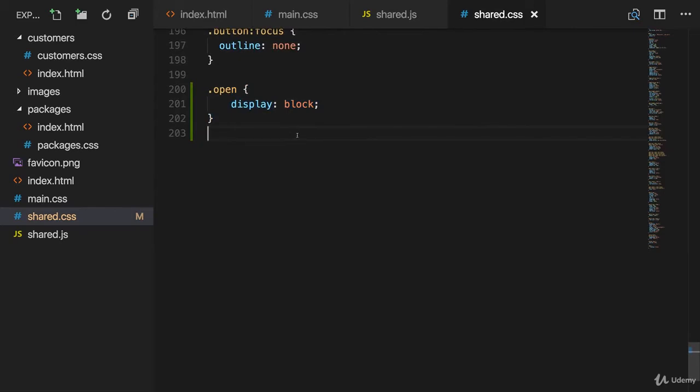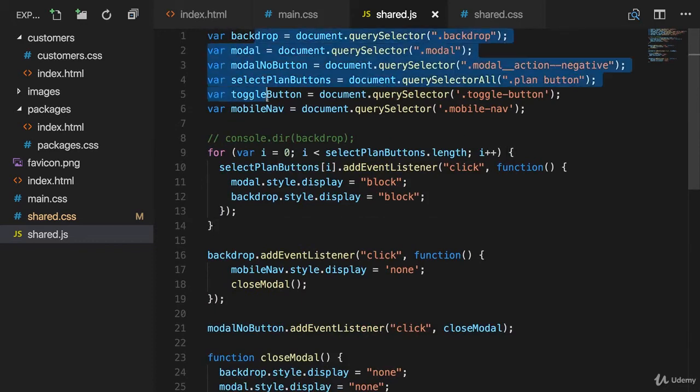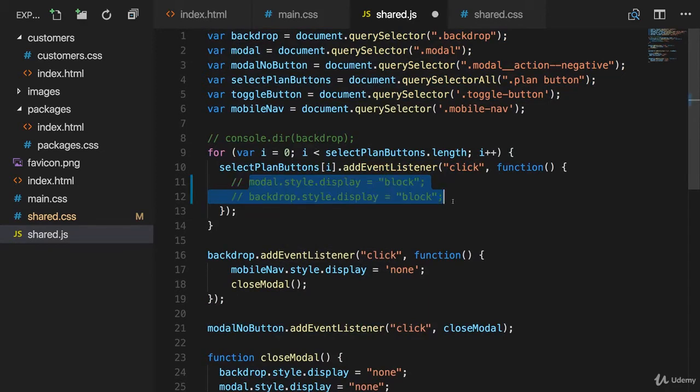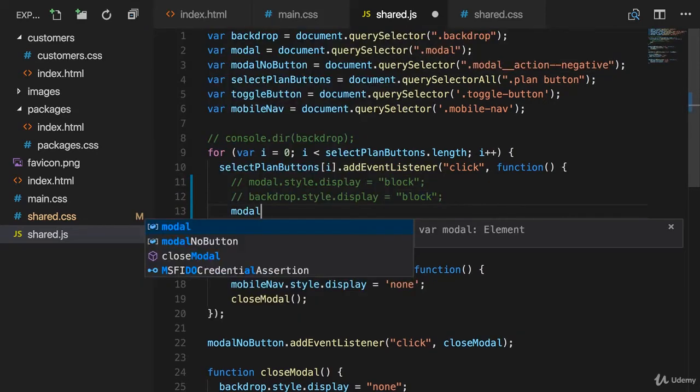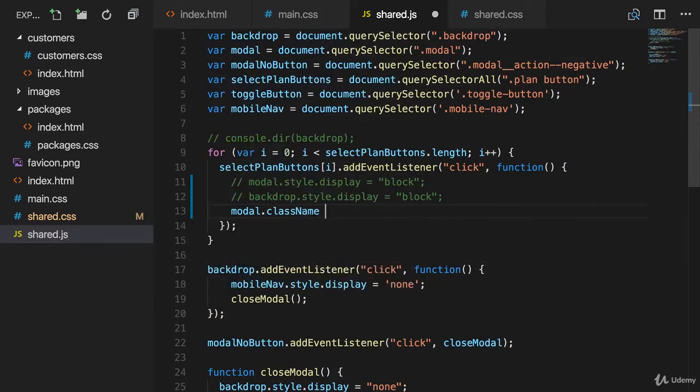And now we will just need to add this class via JavaScript whenever we need to change the style. This is what I want to show you now. So for that, we still need to select the elements. We still need to add listeners, but we won't edit the styles like this. Let me remove that or comment it out so that we still have it for reference. Instead, we can access modal, and then there is a class name property.